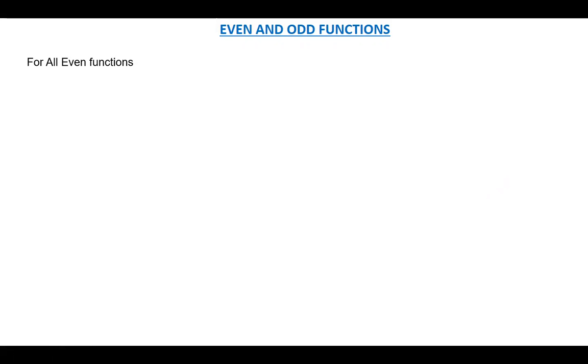ask you to determine whether the function is even or odd, you first have to ensure that you test that function using f of negative x. So when you test that function using f of negative x, let me write it this side. If for instance, you've been given f of x is equal to maybe x squared plus 2x. Or before I do this, before I give you an example, let me first explain. So you test the function using f of negative x.